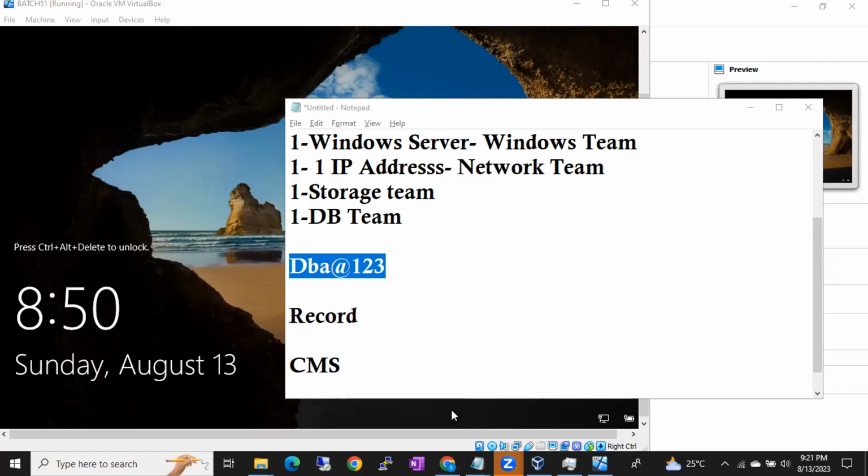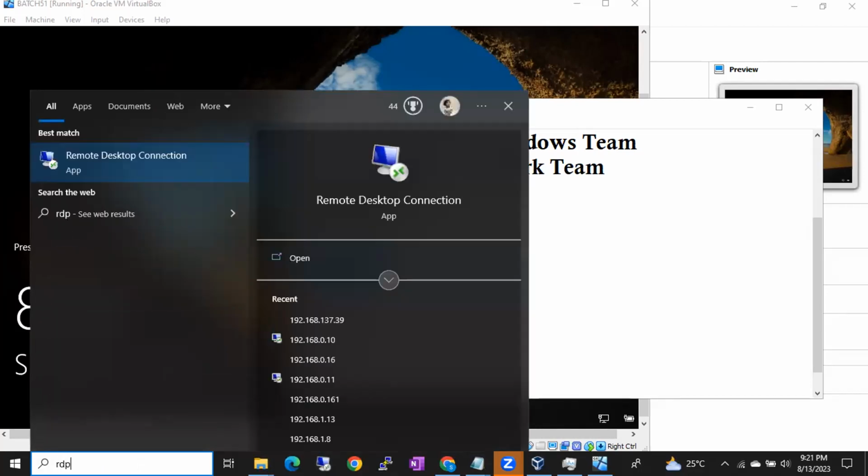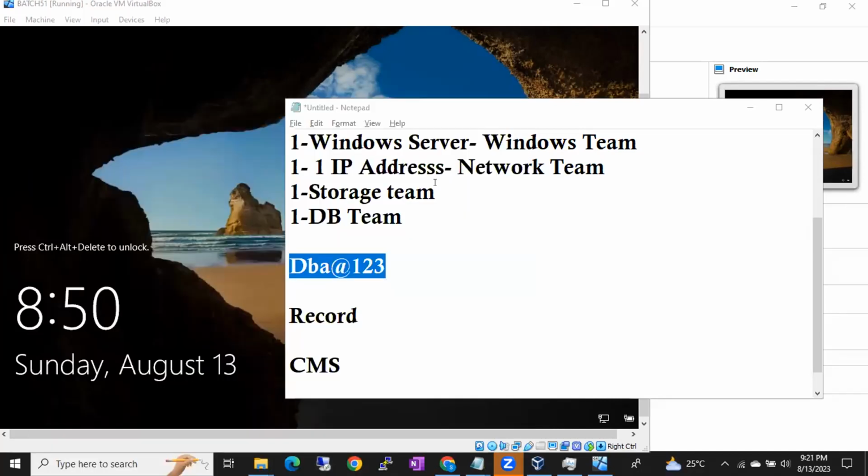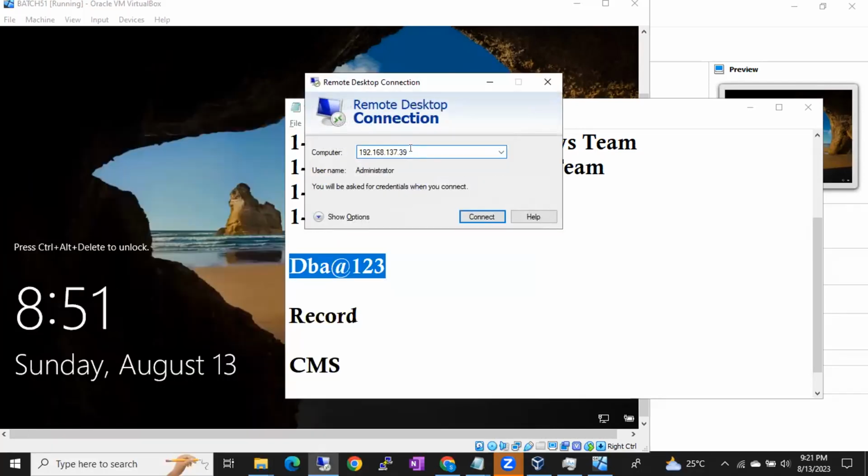So in that way, it will be unlocked, guys. Again, I'm showing how to connect to the server remotely. Go to your local laptop, type RDP. You should know the IP address of the server. So what is the IP address? Anyone remembered? This is the last IP address I used. In our practice, we will get the 192 series. In the organization, generally the server IP addresses will start with the 10 series. Some of you are already working. I hope you are using 10 series IP addresses to connect to the servers, right?